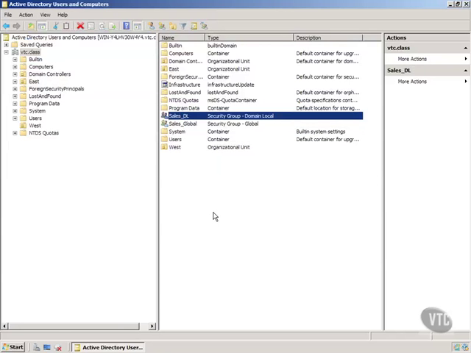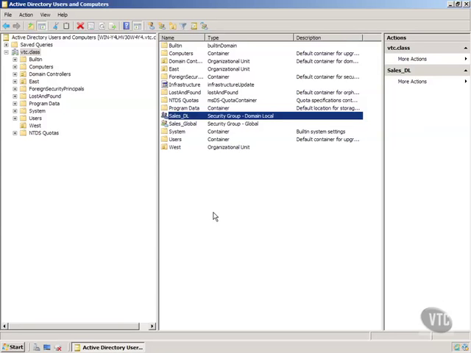Now, creating the groups is easy. Coming up with a plan on how to use your groups and who's going to create them and maintain them and so forth, that can be a little more difficult. So you need to think this whole thing through about what groups do we want, exactly how are we going to manage them, and so forth.